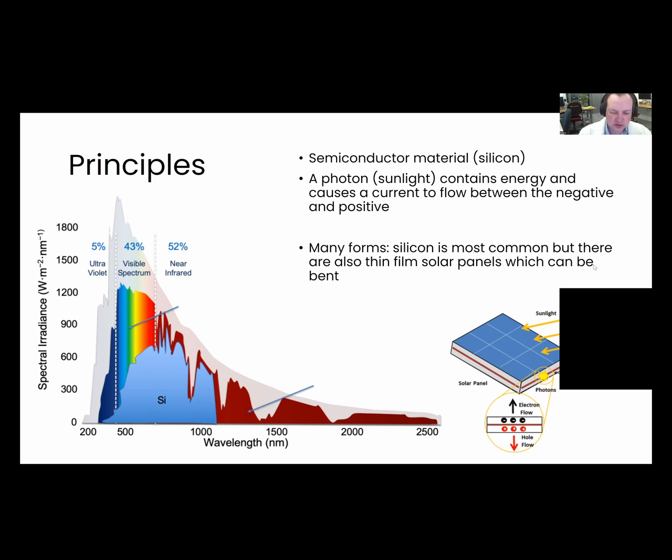And if we then gather those electrons on one side and then through an external circuit transfer them to the other side, we can utilize the electrical energy of it, which is of course why we want the solar cells. The fact that it's silicon makes it work in the visible spectrum and a part in the near infrared spectrum. There are some other cell technologies which allow us to explore the UV and the infrared a bit more, but since they are often also damaging the environment, we stick to the known and common silicon.